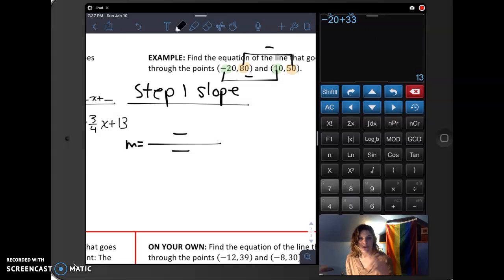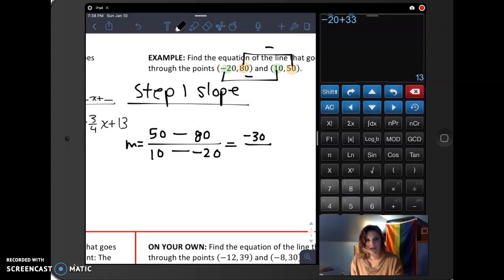So for our first thing, we're going to do 50 minus 80, because it's the second number minus the first number. Then on the bottom, it is 10 minus negative 20. So here's what I'm talking about when I talk about the extra negative. You want to make sure you have a minus, and then the number you're plugging in is negative 20. That's why putting the minus down first can be really helpful. Let's do this one by hand because we have a little extra time. So 50 minus 80 is negative 30. It's like saying I have $50 in my bank account and then I bought something that cost $80, so I'm negative 30 in my bank account.